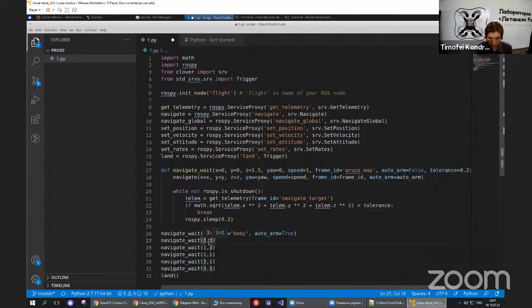Go to 0 and 1, then to 5 and 1, then 5 and 0, and 0, 0. If you want to fly to the 0, 0 coordinate, you just keep the parentheses blank. You don't need to enter any values because it's already 0, 0 by default. Save and run to fly.